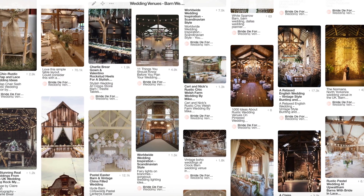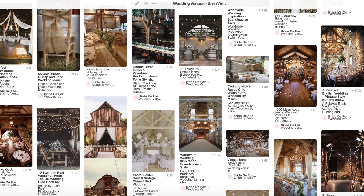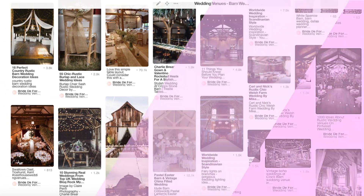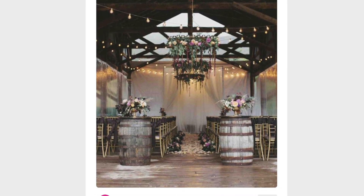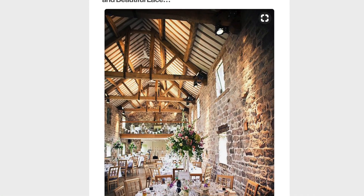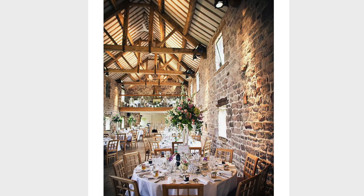Starting with barn weddings - barns seem to be coming up all over the UK at the moment, with loads of barns popping up as venues. A lot of people are doing up old barns on their property. I've been to some amazing barn weddings with the most beautiful beams. It's a really nice way of doing a more traditional format wedding somewhere that is a little bit more casual and outdoorsy - halfway between a marquee and being in a hall. If you're looking for a rustic theme it's kind of perfect.